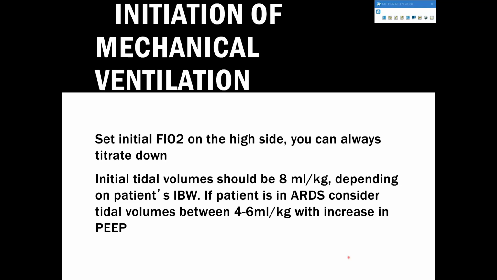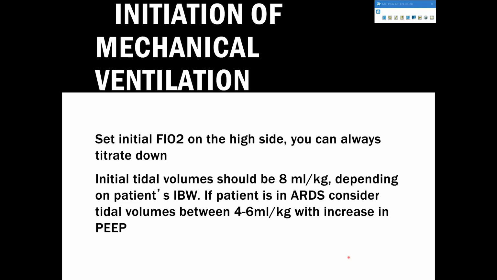And the reasoning behind it is, one, we're going to allow for permissive hypercapnia, because when we get to the point that these lungs are so diseased and so damaged that we have to choose one, oxygenation or ventilation, because a lot of the things on our ventilator that optimize oxygenation hurt ventilation, we have to choose oxygenation, right? The body needs oxygenation. If we can't keep the brain alive, there's no point for the rest of it. So we have to choose oxygenation. So therefore, we're going to do permissive hypercapnia.